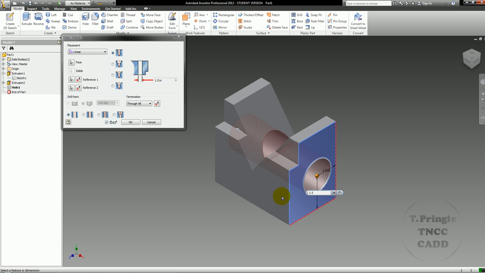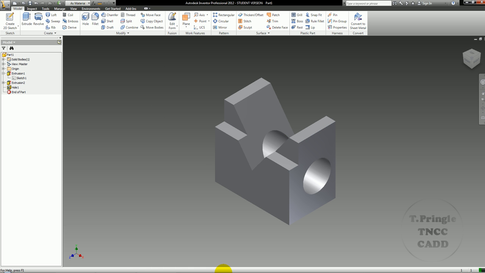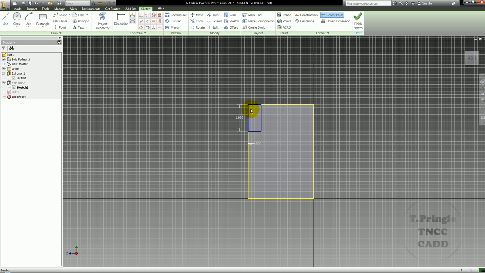Now, that's the end of this particular assignment, but keep in mind that anything that you do over here is something that you can modify without undoing. In a lot of cases, the undo command, which is up here, is going to make it take longer to actually create the part than it would to just work with what you have here. If I needed to change the size of this cutout, I could just expand extrusion 2, right click on sketch 2, go to edit sketch, and it would take me right back into that sketch, and I could add or remove detail from that sketch. As soon as I go to finish sketch, it'll update the rest of the information that I have.